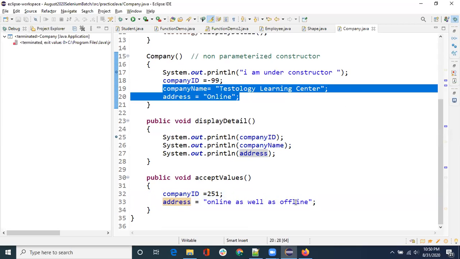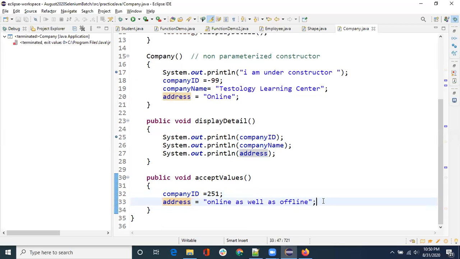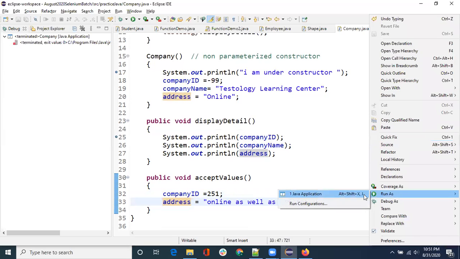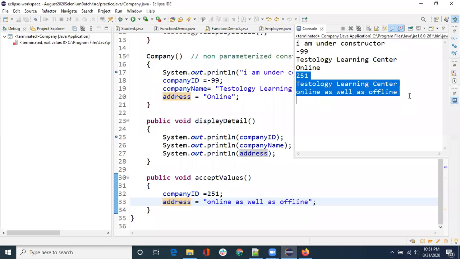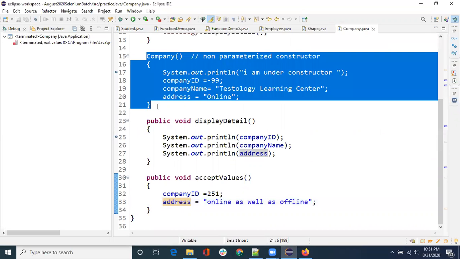So even if you do not change that, it will remain the same. If we run this program, you are able to see that the company name is not changed. It's still the same. The rest of the things like company ID and this, you have changed. This is how the default will remain the same if you have set it through the constructor, right?